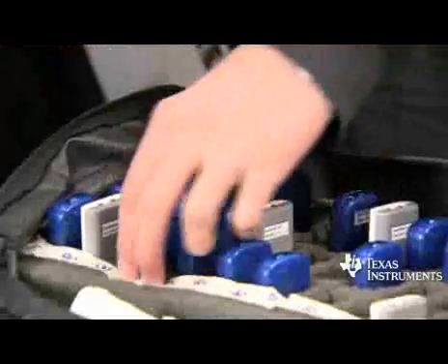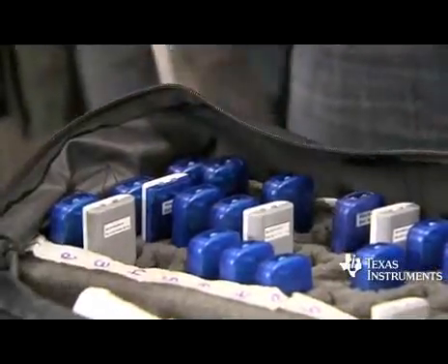The 3D technology is like an interactive way of learning and gives you a broad picture of the knowledge you're being given. I can do a dissection right here in 3D — I don't have to worry about sharp instruments and all the other issues around dissection. I can say, 'Hey, take a look,' and walk a kid through that entire process.